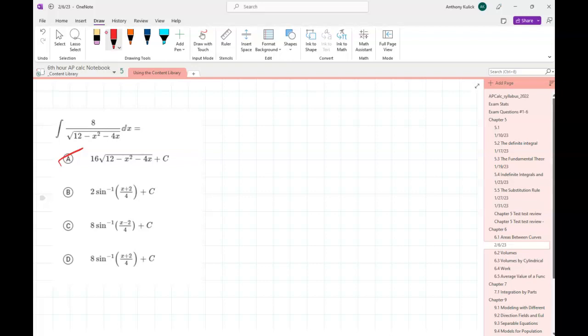Now, I recognize that from looking at it with the square root and the x squared being negative, that it's going to be a sine inverse problem. But I have 3 sine inverse choices. So that doesn't help me a whole lot. So I'm going to just start by doing my completing the square here. Okay with that?